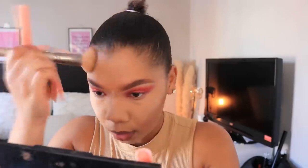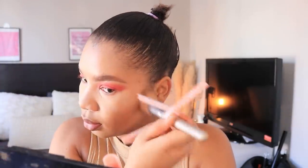And the next step, guys, I'm gonna do the contour. So guys, I'm using the Sorbet Contour Me powder. I'm gonna do the contouring, the lashes, then we are done. Contour.